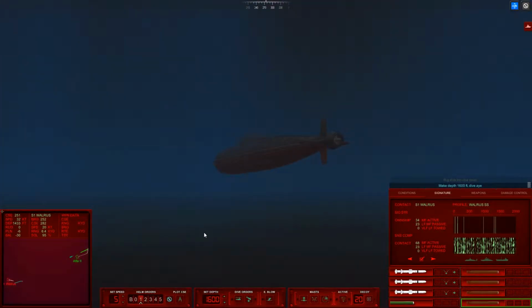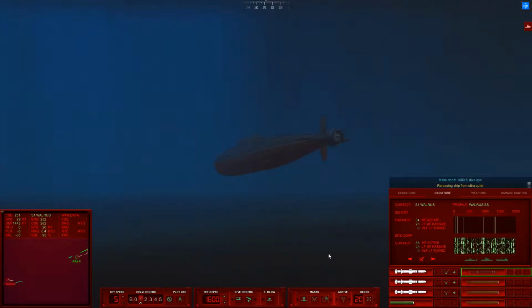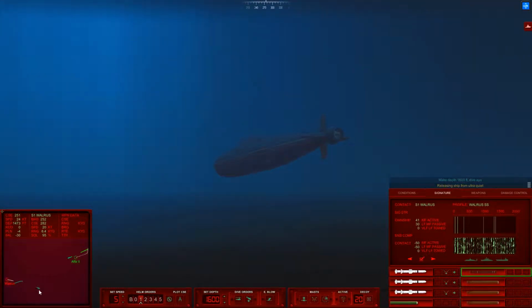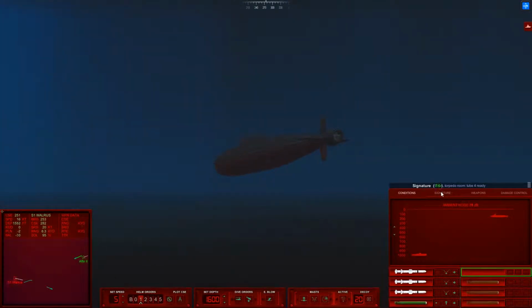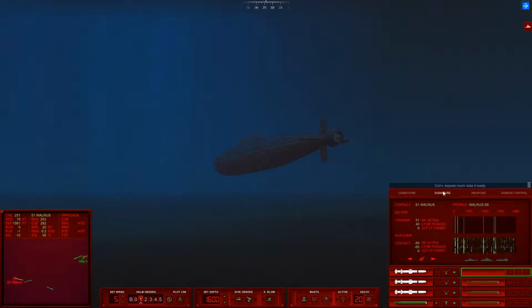Make depth 1600 feet. Dive by. We'll throw him. Oh God, his torpedo is way off. Ah, he was going on my initial track, which was down there that way. Ha ha. He's got no idea where I am now. I fortunately know exactly where he is. Torpedo room, tube 4 ready. Sucker.